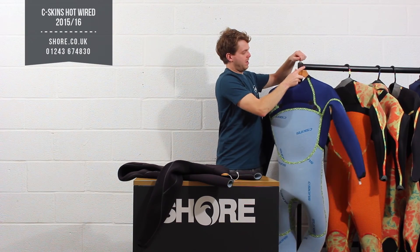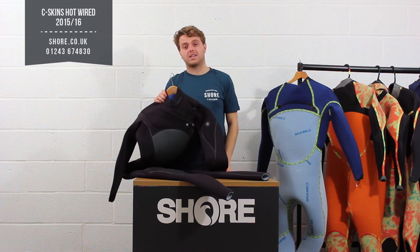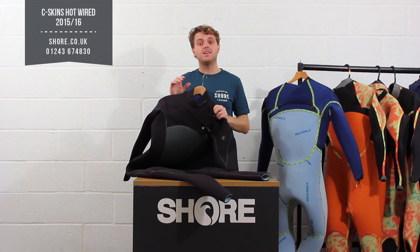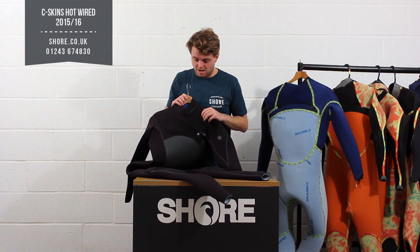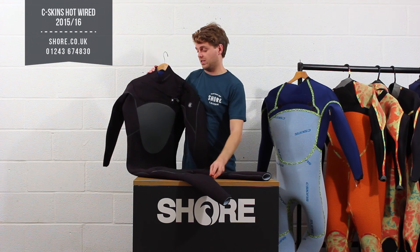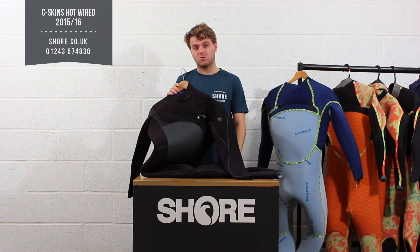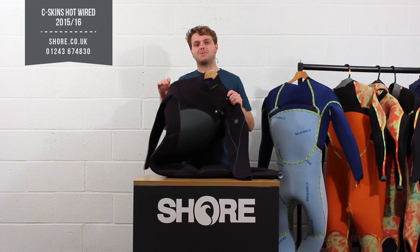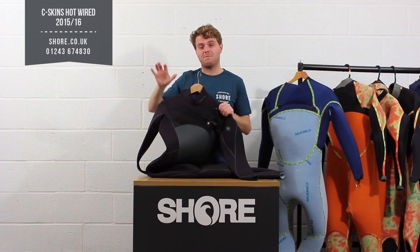That is the inside of the suit — it goes all the way through as we said. The Hotline is really the top-end warm suit. For the money you get great features where some other brands are charging a lot more for a much more reasonable price. It's going to last forever, the fit's great, and it's just going to allow you to keep in the water as long as you can. We're selling heaps of these in our store down in Wittering and shipping loads all around northern Europe — it seems to be the suit people go for when they want all the features of top-end branded kit but without the price tag.